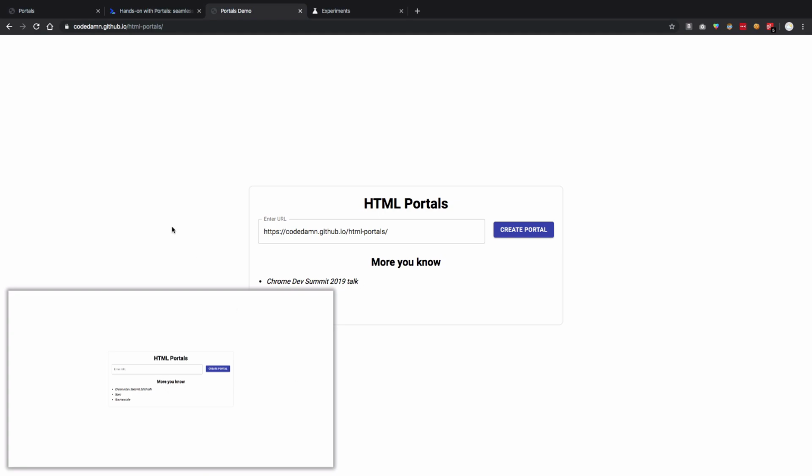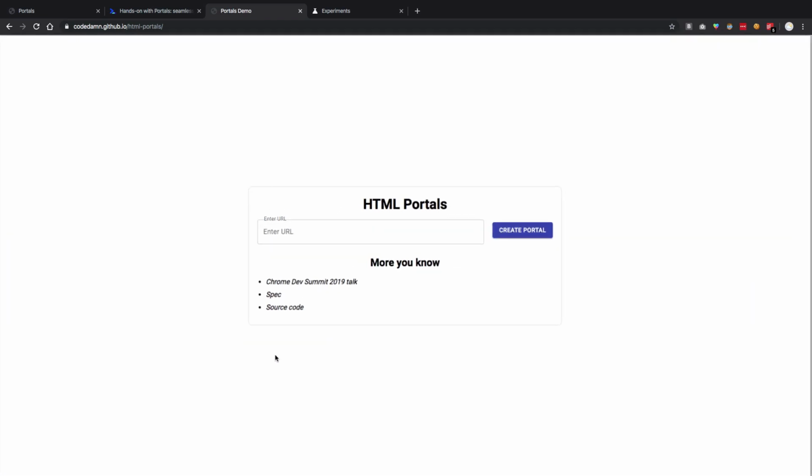And secondly, portals actually destroy the navigation stack. By that, what I mean is that you can see right now, I can just go back to my last page. But once I click on this portal, it expands and you can see that the back button is disabled, right? So now I have lost my navigation stack and I cannot go back. Obviously this would be fixed as the portal implementation becomes more mature. But that is one of the things.